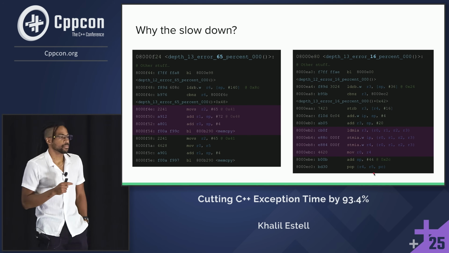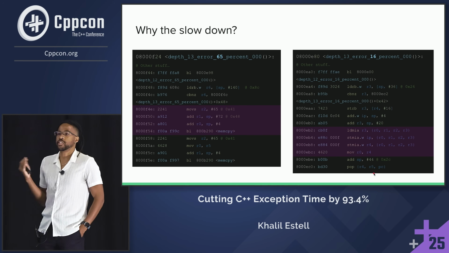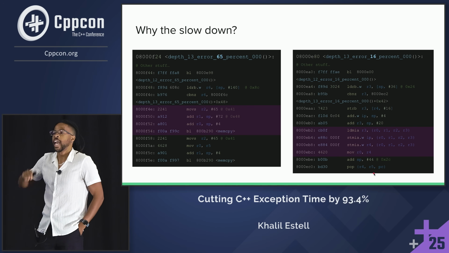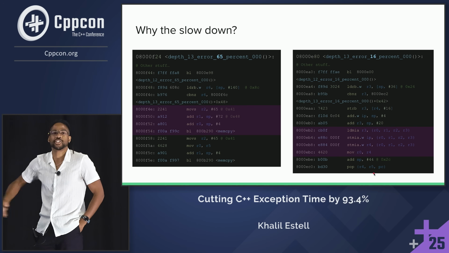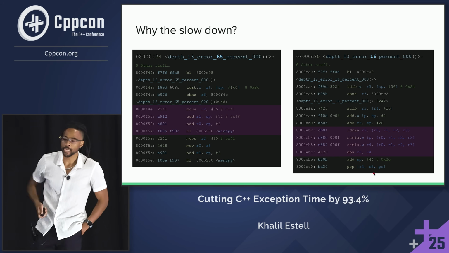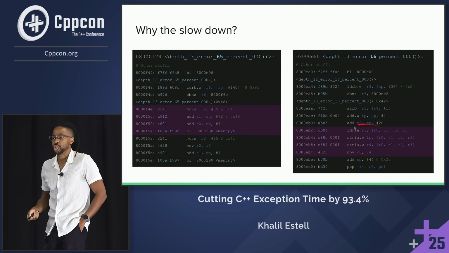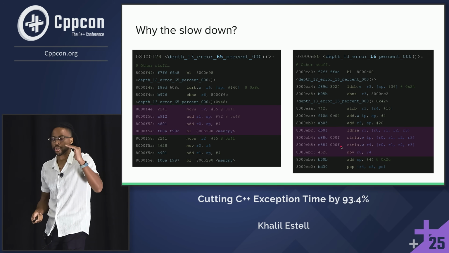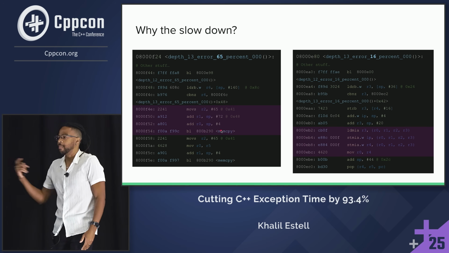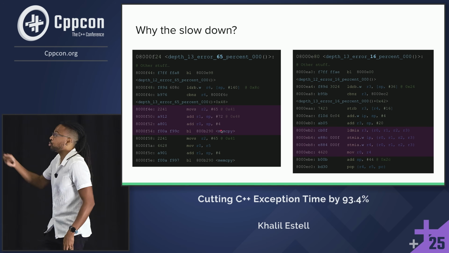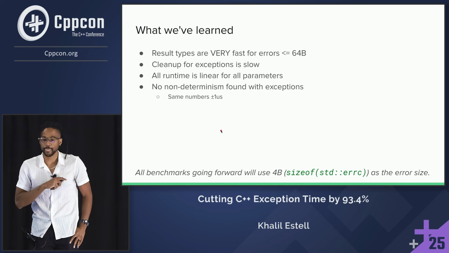So why the slowdown? Well, it's quite simple. After a certain point, GCC will just turn that into a memcpy, and just simply having to do that memcpy for so many bytes takes so much time for every single frame. There's probably some way in GCC to force this to become register instructions rather than making a function call, but I didn't look into that. And this is what you get baseline in GCC.